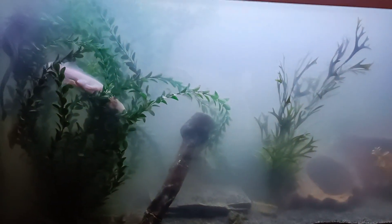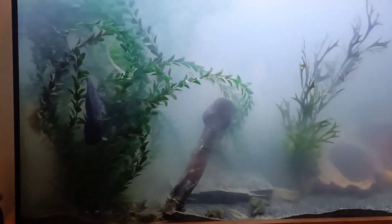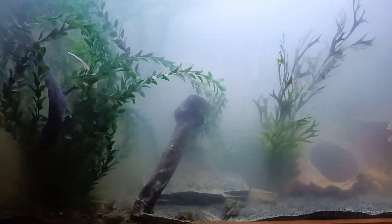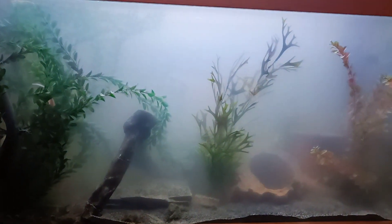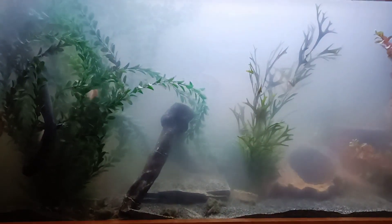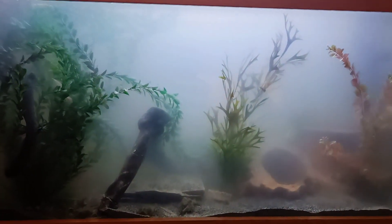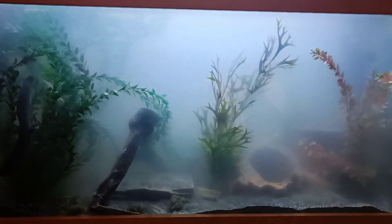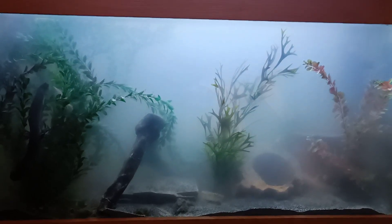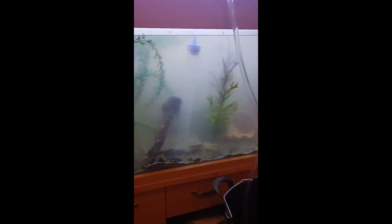I've got home this evening and the axolotls are all looking nice and active, which is excellent. The tank's still very cloudy. I've got a bit of pipe to try making a spray bar for the filter - I've been having a chat with a lovely lady in an aquatic shop. I'm going to try that, take a load more water out, and change over again. I've had to buy a new bucket and a new hose, so I'm now a lot more geared up to take out quite a bit more of this water.